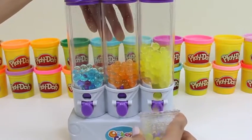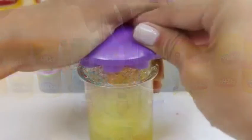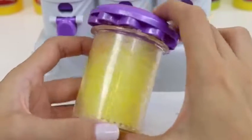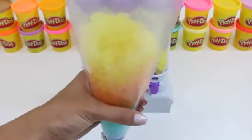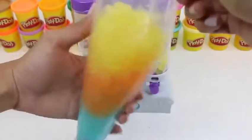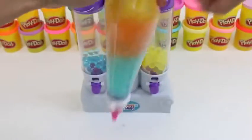Time for our last color. Let's crush it. This bag looks like candy. Let's tie it off just like we did the other one.